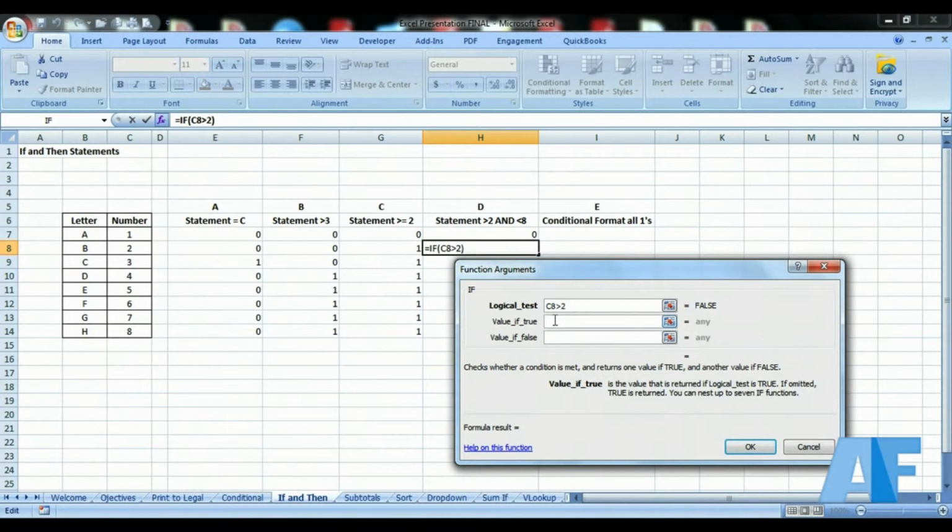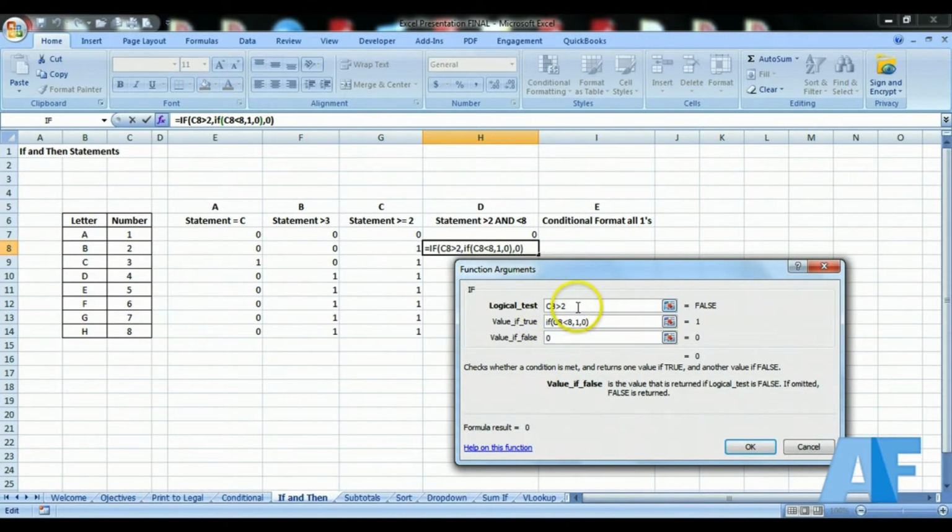We're going to combine two if and then statements, and it means less than 8, comma 1, comma 0. I'll talk about it after I create it.